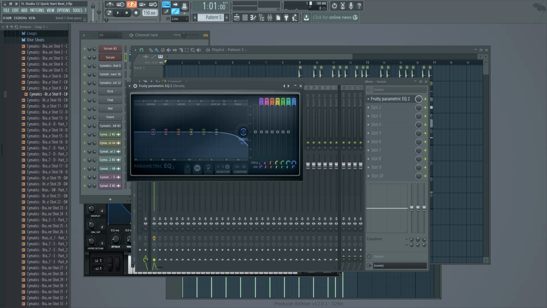And if you want to get rid of this little slope here and make it more sharp, you can just use your mouse wheel and scroll down. Or you can scroll the other way and make it a more gradual slope. So we'll just go ahead and leave ours right there. And this is what happens when you activate the low pass.